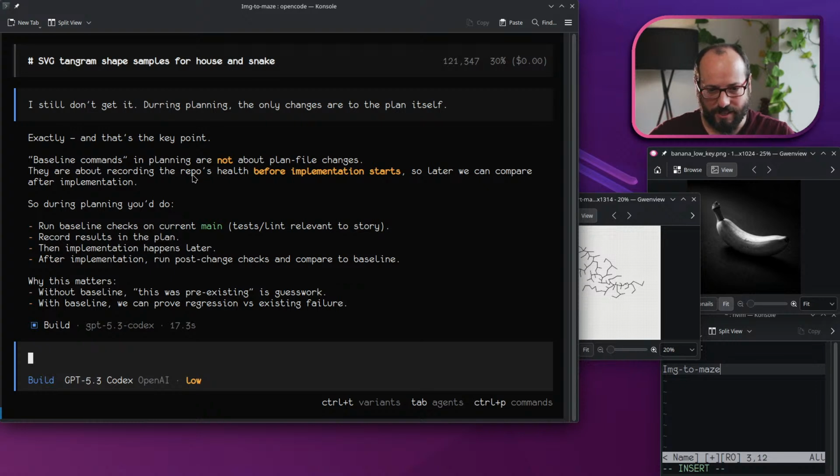Baseline commands and planning are not about plan file changes. They're about recording the repo's health before implementation starts, so later we can compare after implementation.